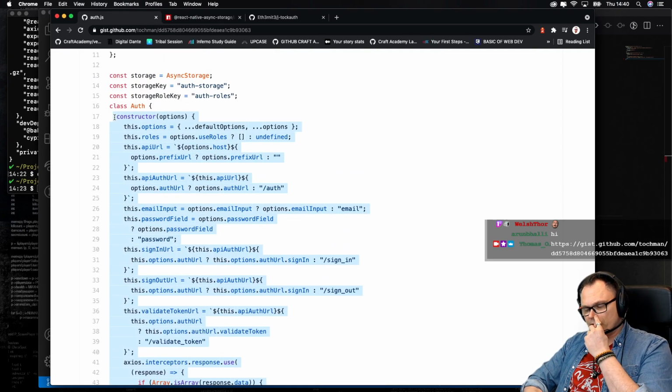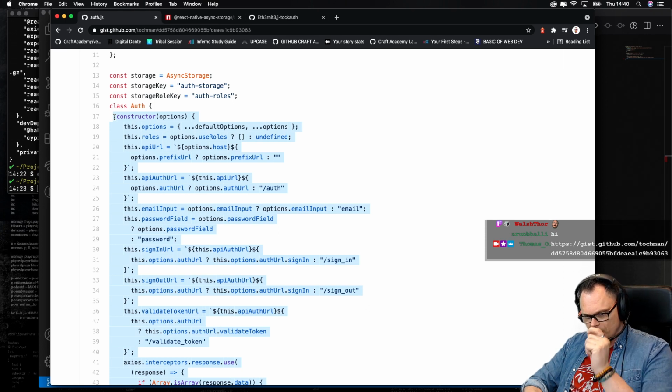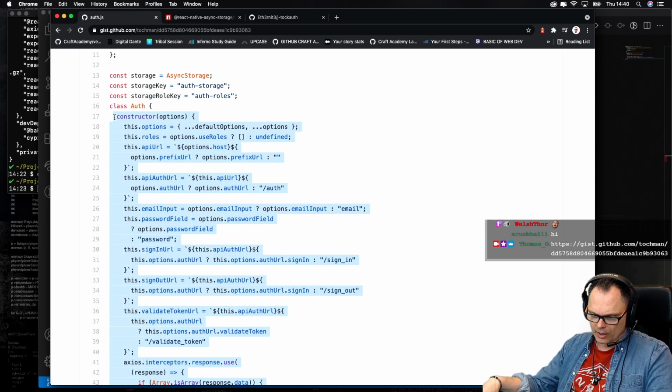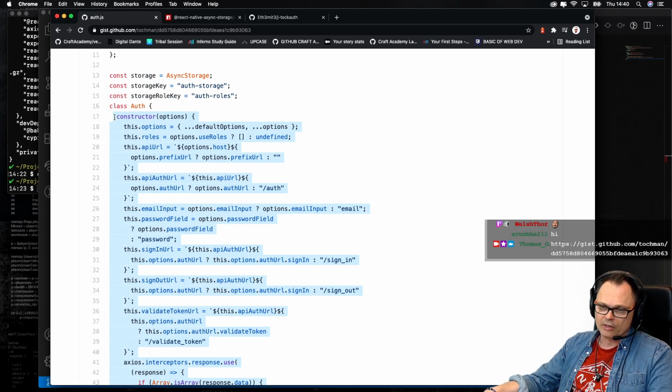Okay. So the constructor is like an initializer in a class, right? This is the first method that will be run when you instantiate a class. And that sets the defaults. There are many responsibilities of a constructor, but in this case and many other cases, it sets the initial values of the object, of the instance of the class.